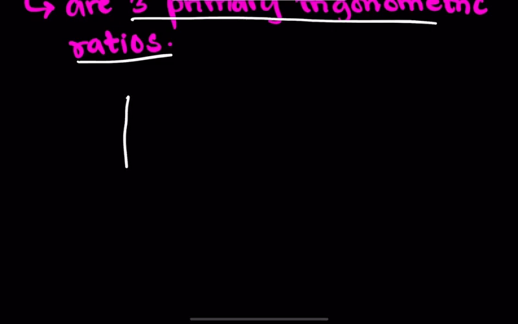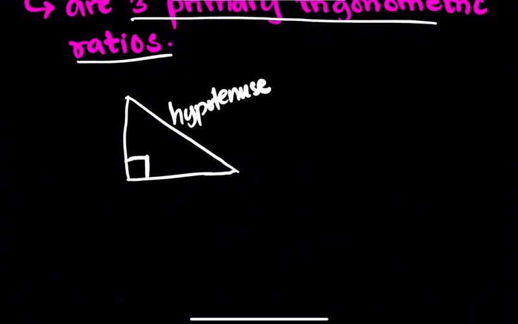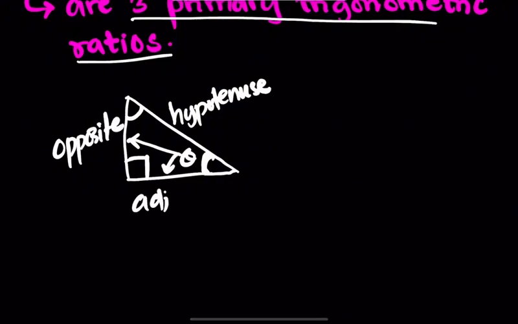Let's say we have a right triangle. The angle here is 90 degrees and then the longest side of a right triangle is known as hypotenuse. And we must know that there are two acute angles in this right triangle. So one acute angle is this one and the other is this one. Let's say the acute angle here is theta. So with respect to this theta, the side length that is far end to this theta is known as opposite. And then the side length that is just next to this theta is known as adjacent.